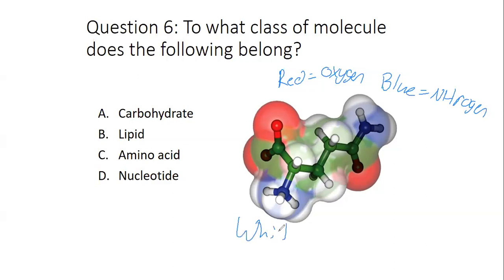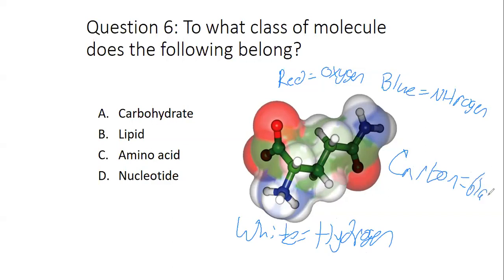White is always hydrogen. So every time you see white, you should think hydrogen. Here, carbon though, carbon is usually not green. Carbon is usually black. But here, this image is having it be green. So carbon apparently can do a little bit of changing. I have never seen oxygen, nitrogen, or hydrogen be anything else.